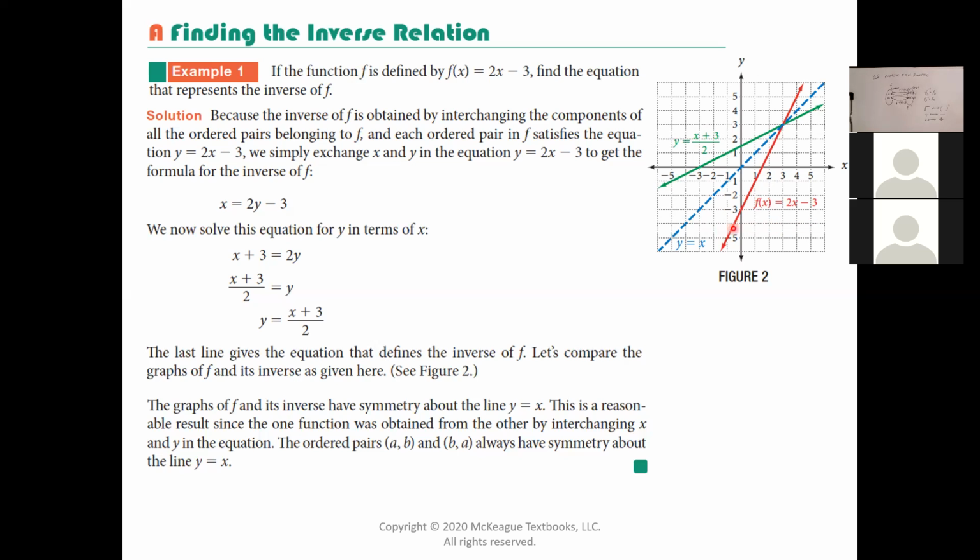So if you look at the graph, this red line, the graph of f of x equals 2x minus 3, it is a one-to-one function, because if we take a horizontal line and put it anywhere in the xy plane, doesn't matter where, that horizontal line would touch the red graph at most 1 point. For that reason, we say that this linear function f of x equals 2x minus 3 is a one-to-one function. Because of that, it possesses an inverse. And its inverse function is f inverse of x, which is x plus 3 over 2. Notice the green line, the graph of the inverse function, also passes the horizontal line test. It's also a one-to-one function. It has to be, because its inverse is f of x equals 2x minus 3.